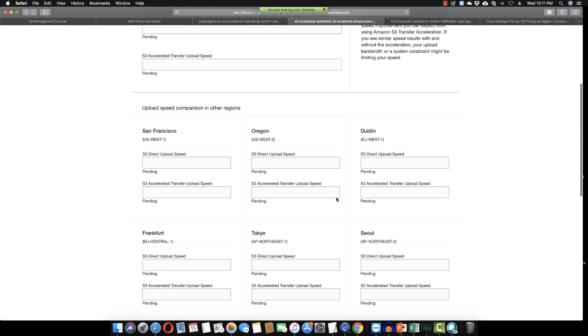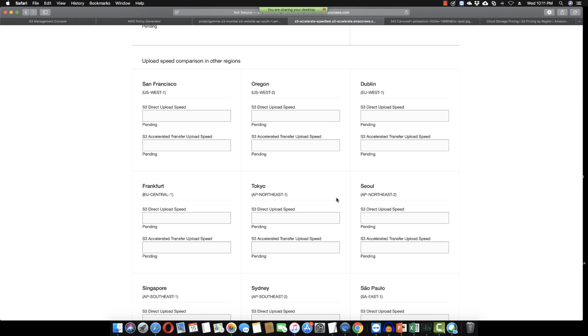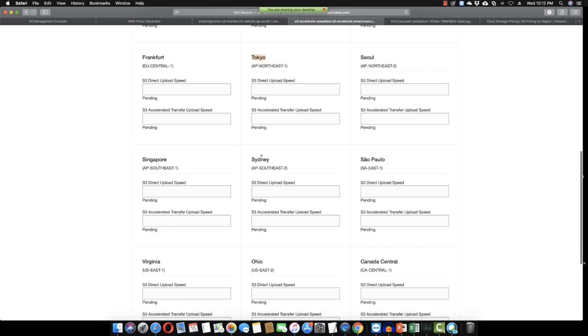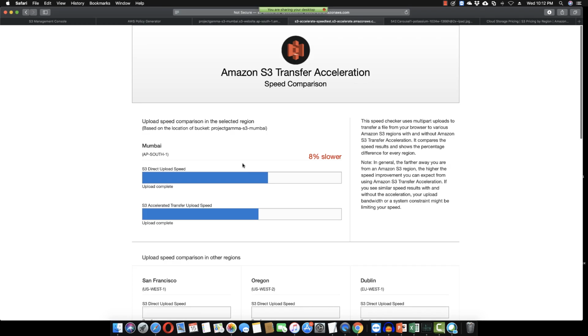and it will just send a piece of data from your browser to the bucket and give you the comparison that if you act as a user from Tokyo and the data goes to the bucket, what's the difference that will show up if you upload the data with and without using the transfer acceleration. So you can just run a speed test against your bucket from different regions, and you will see how much speed difference you will get. Okay, so this is about the stuff. You can run this speed test.